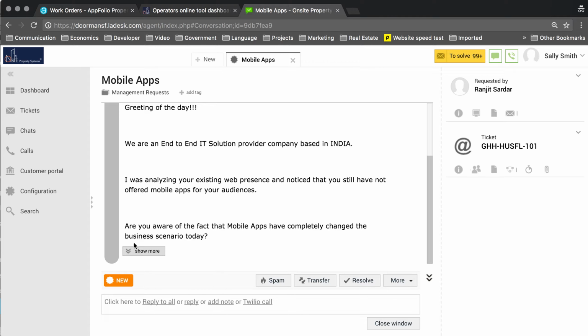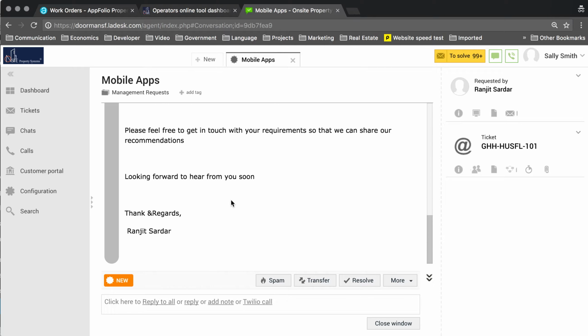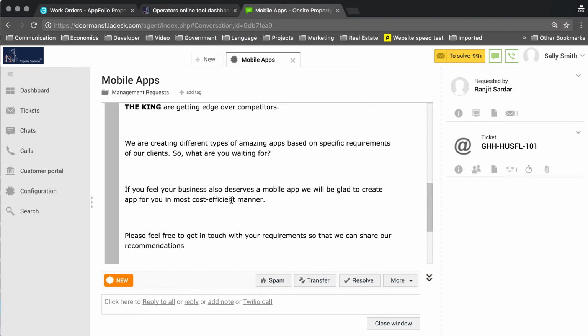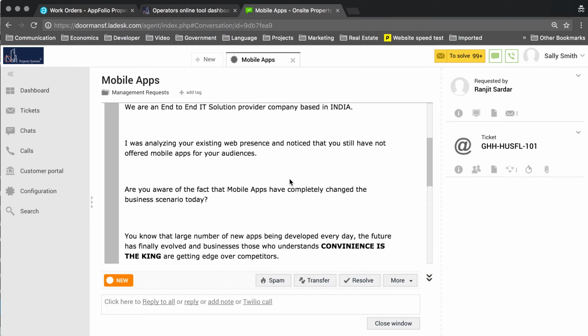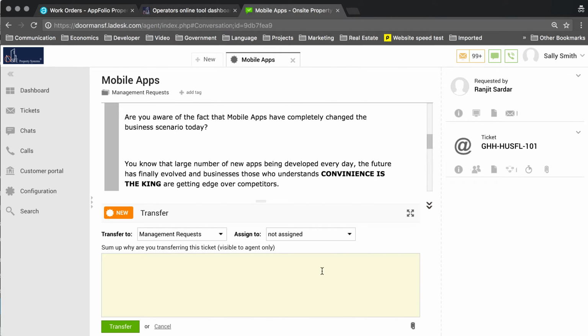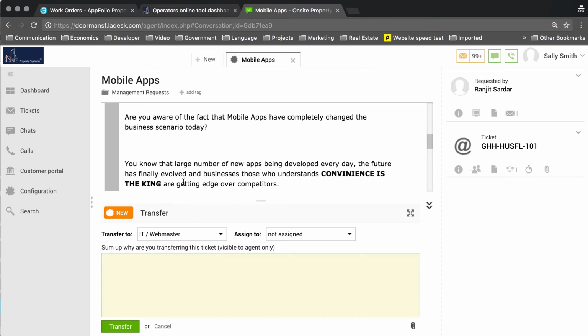It doesn't matter, but this is obviously an automated email. And really the most important thing about these spam emails is to not click into one, right? If you think it's spam and you just don't know, just go ahead and transfer the ticket. We've got a few departments here. You can transfer it to Webmaster, and just say, I think this is spam, help.